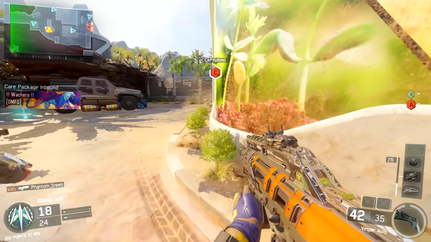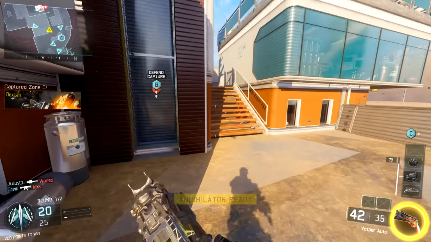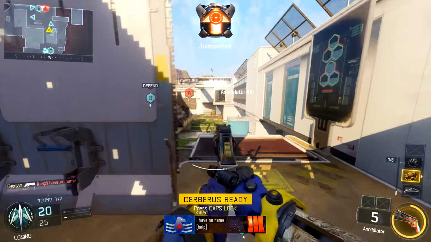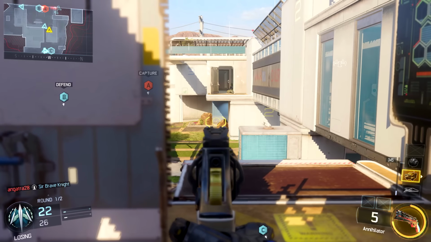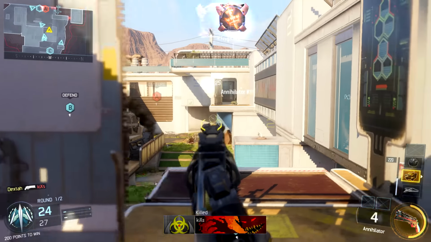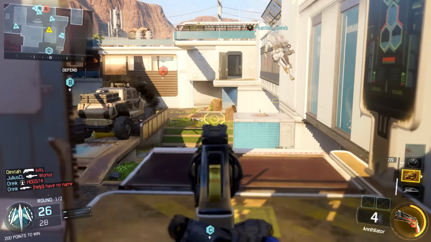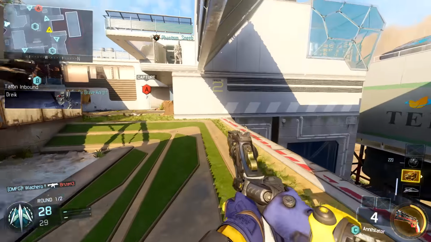I got the UAV. I'm running the Cerebus and the Raps. I don't really have anything else good unlocked yet. Some stuff that I don't have still camping here. Yep, they always do. Some stuff that I don't have unlocked that I really do want to get unlocked is Scavenger, because I keep running out of ammo and dying. Ah, hello. And Dead Silence, because I really don't want people sound whoring me.